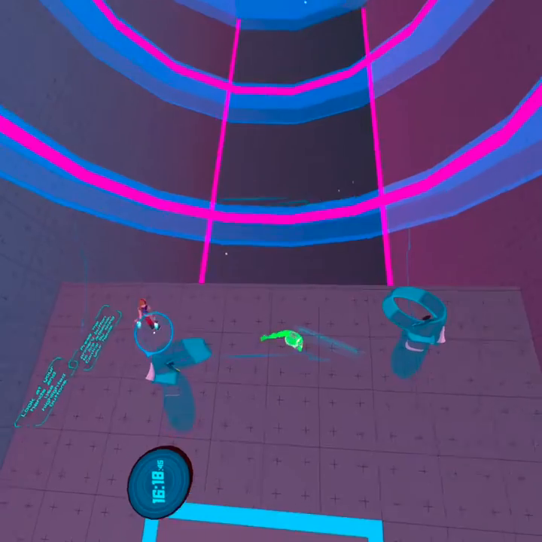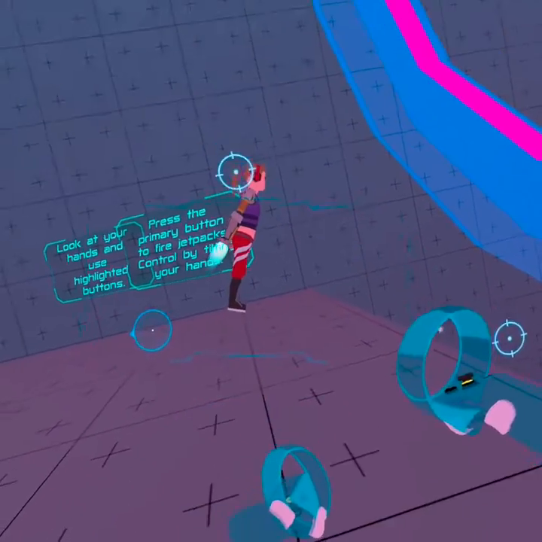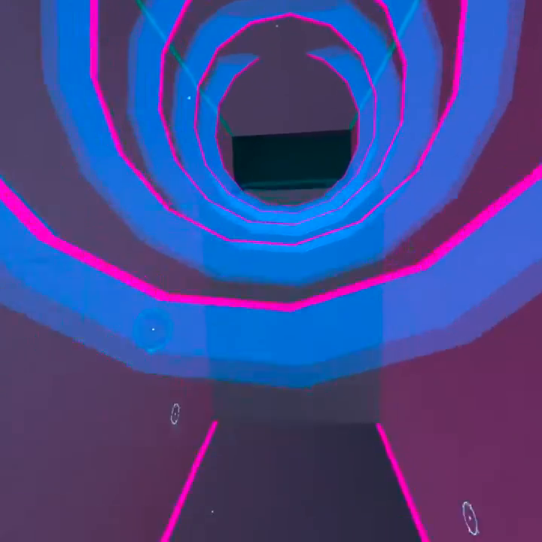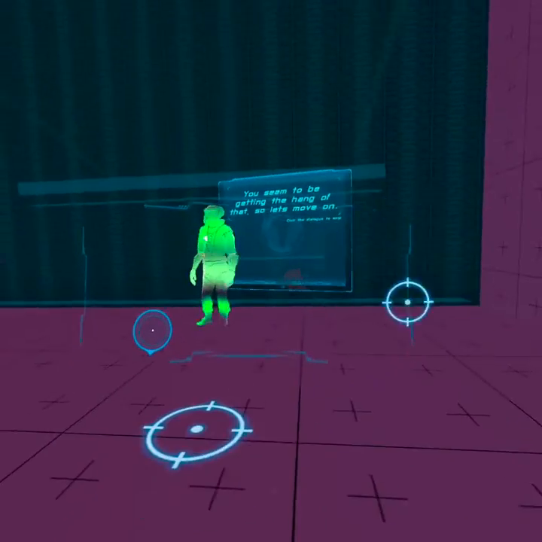Shoot, this is gonna be hard. Try flying through those rings to the next platform over there. Don't worry about falling for now. If you do, I'll just teleport you back to here. That's easy. That was pretty good. You seem to be getting the hang of that, so let's move on.